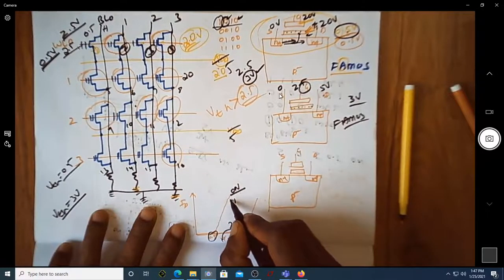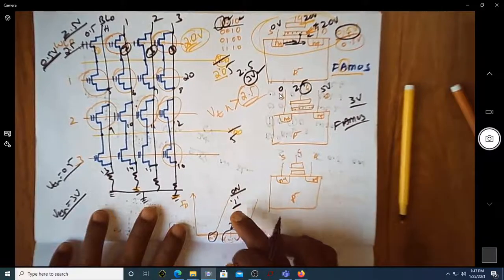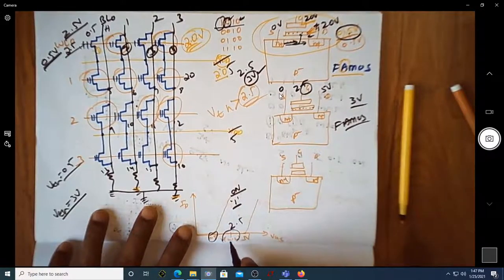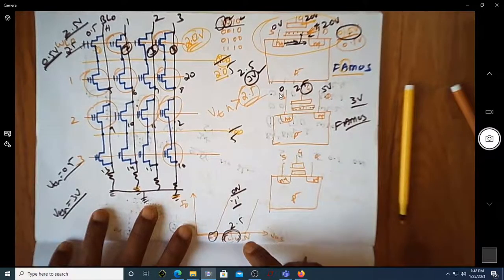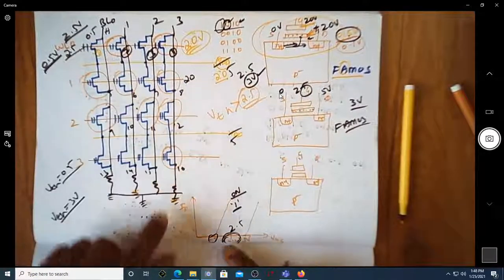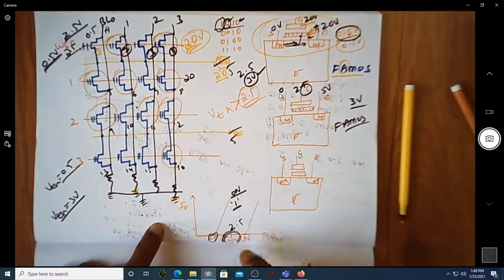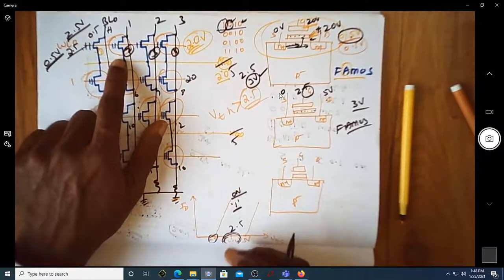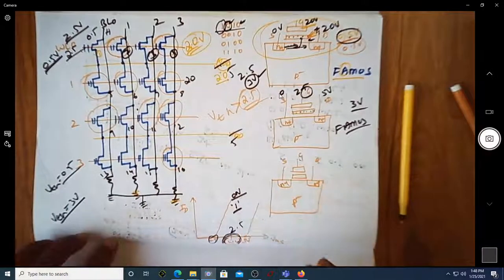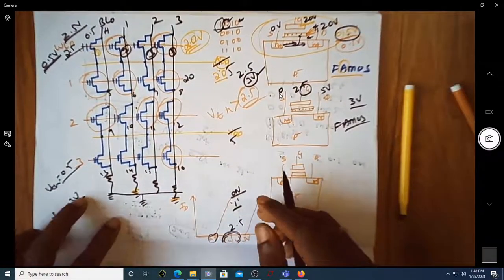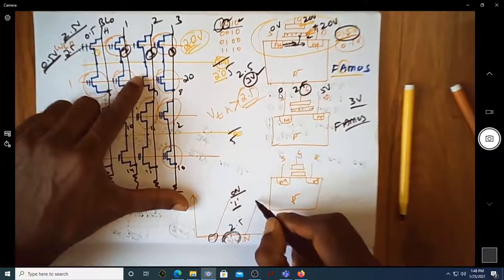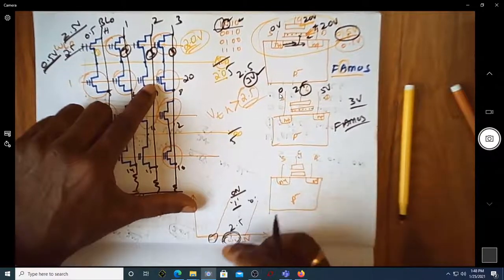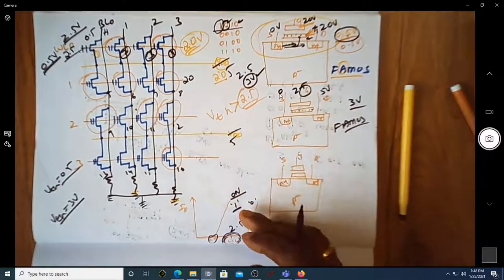So it will be representing a logic 1 here. Now you can see the same 2.5 volt is applied while reading. Since a few transistors have an enhanced threshold voltage, now that 2.5 volt is applied for the transistors which have an enhanced threshold voltage, they will be in off condition, so you'll be reading 0 there. Of course, this is off, which means it cannot turn on. You're actually reading a 0 from that particular transistor.